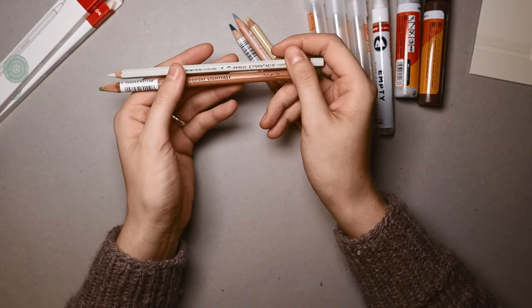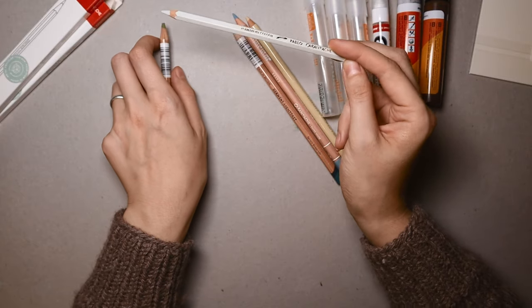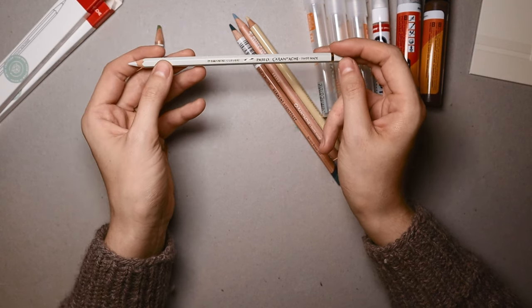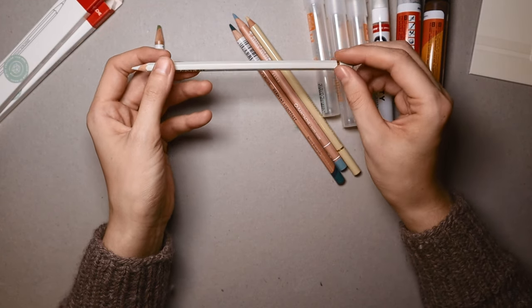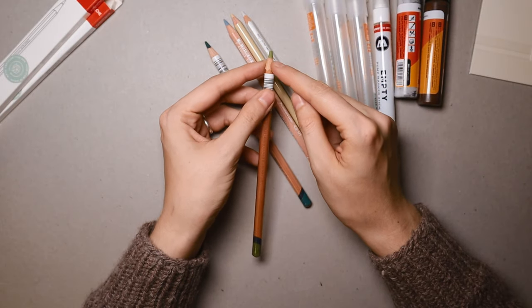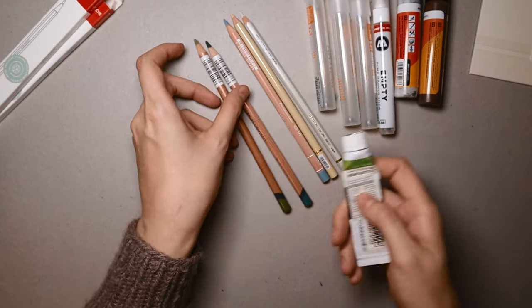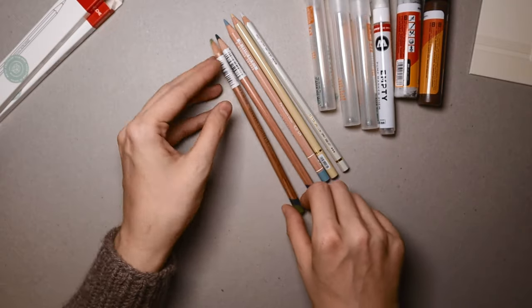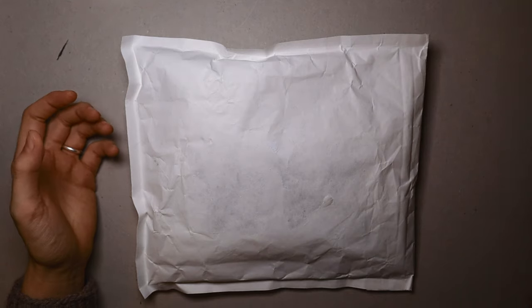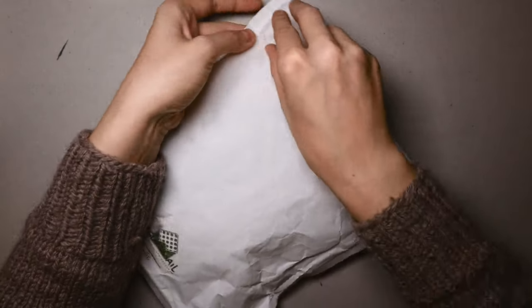These two I just wanted to buy for myself. Looking through the website I found this Pablo Caran d'Ache pencil — I thought for a long time I had Pablo Caran d'Ache but I actually had Pablo Colors. On Jackson's Art I saw a lovely color called Ash Gray. Then there's a Derwent Lightfast color called Foliage, reminding me of a Turner color called Yellow Green — it looks quite similar, that's why I bought it. This was also a super exciting order I was debating for a long time.